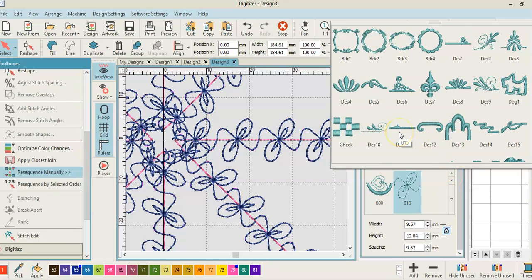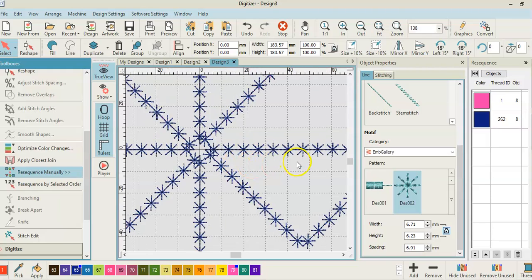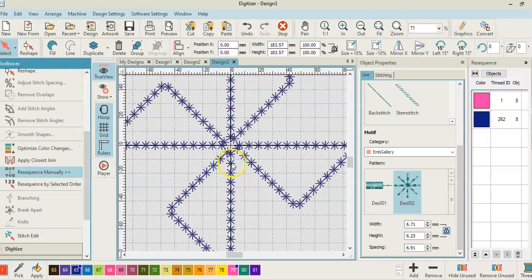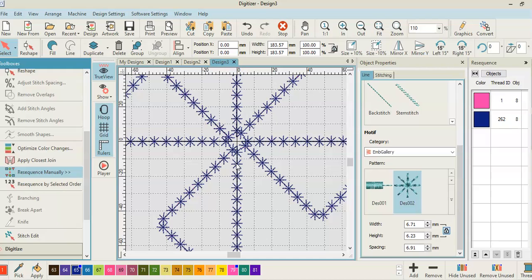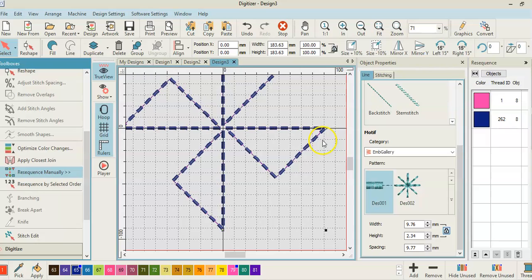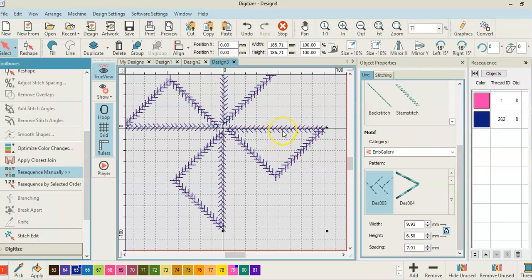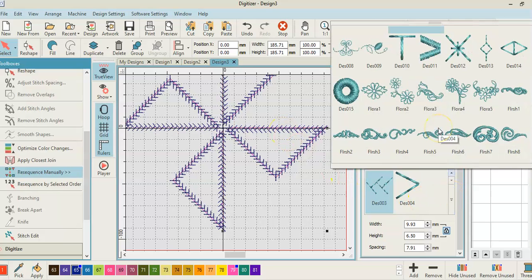As we did in the previous video, you can always resize your motifs. See, these stars look good. Now, you might have a theme on something you're doing, and, you know, this works well with your fabric. I really like this effect. It's kind of a bit of satin and then a break. You've got so many different choices you could choose here. This is a bit like a heirloomy kind of stitch. You could do something like that.